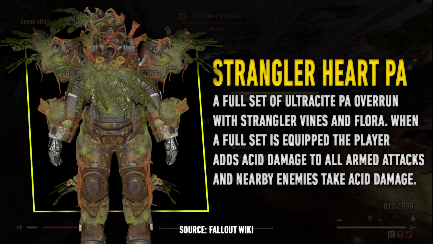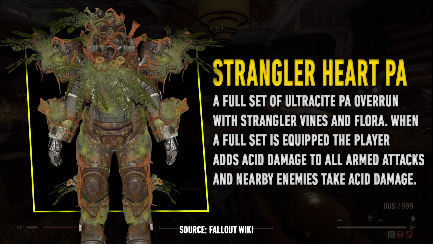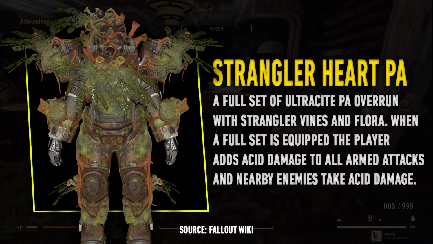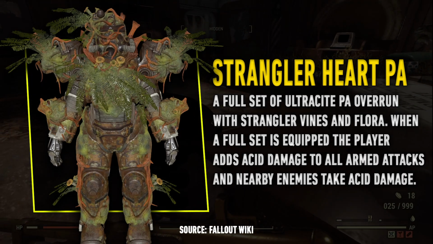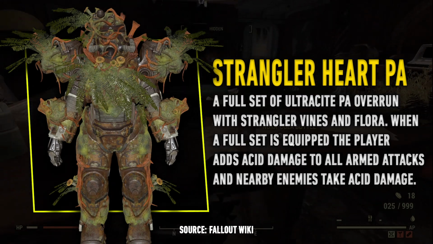Finally, the Strangleheart Power Armor, which is basically just Ultrasight Power Armor but covered in Strangler Vines and Flora, gives the Strangleheart set bonus, which deals acid damage to all armed attackers. This damage, however, does not stack and it only hits for around 4 per second according to the wiki, so it's not really the massively impactful armor you'd like it to be.